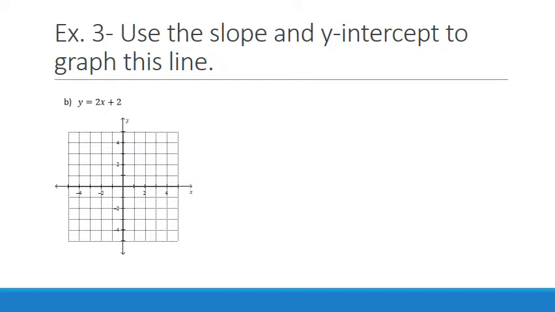Look at B. Again, let's highlight what our m and our b are. The slope is 2. The y-intercept is also 2. Your first step, highlight your y-intercept. Second step, use the slope. So it's 2, but I should use it as 2 over 1 because I want the rise over run idea. It's telling me to go up 2 and over 1. So there's my other point. And then I draw my line between the points. Sketching when given your line in slope-intercept form is quite easy.